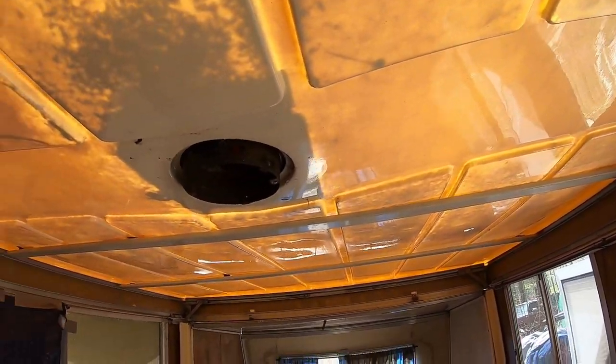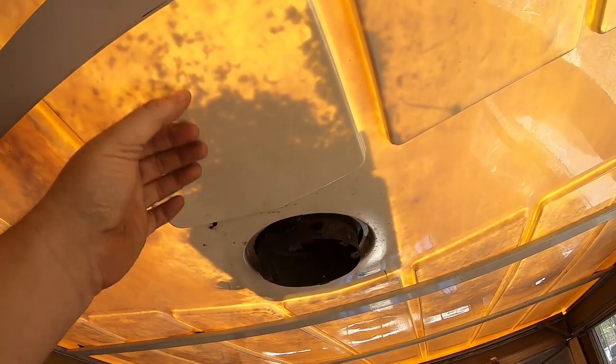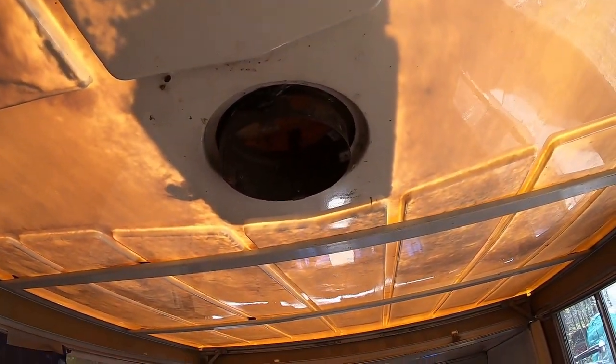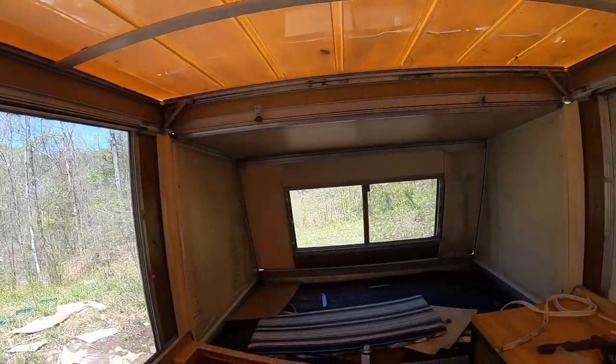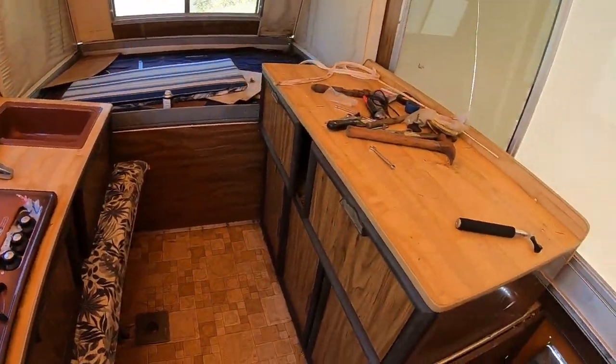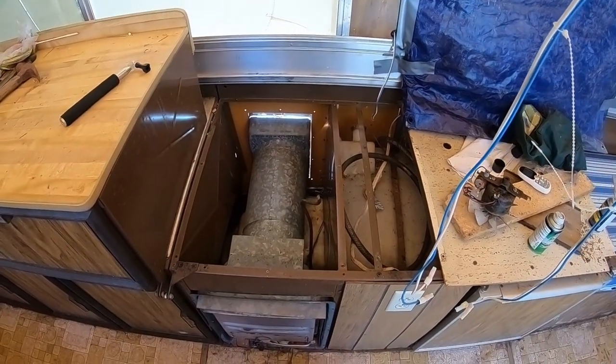The road cover has no cracks in it right now. I want to leave it that way. I need to add some spacers though, because as you can see, the water is wanting to pull and run away. We're going to fix that when we pull that off. There it goes, running off the back wall. But the plan for the day is to finish getting out the cabinets and get this furnace out of here.